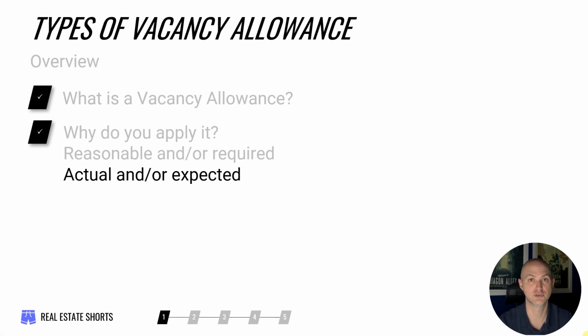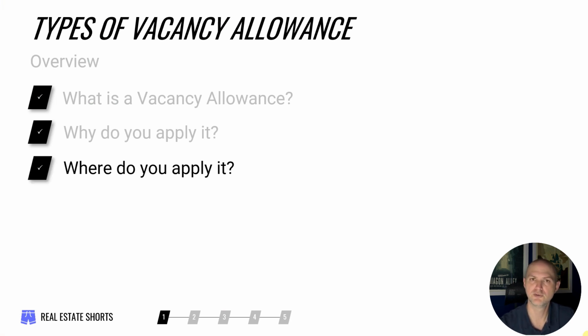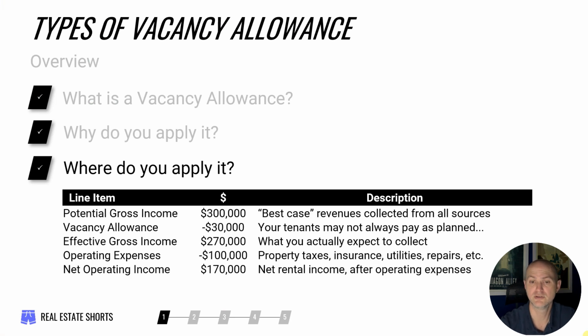So if you have 2 units and one of them is down, you have actual vacancy. So we can look at vacancy in a couple different ways, but I think there are, again, 4 main descriptors for vacancy allowance. So what's most critical then becomes, where do we apply it, right? How does vacancy allowance factor into our analysis? Generally, if we take a look at a snapshot pro forma, it'll get applied here. It is an adjustment to potential gross income. It is one of the first adjustments that we make after estimating that income or that revenue.